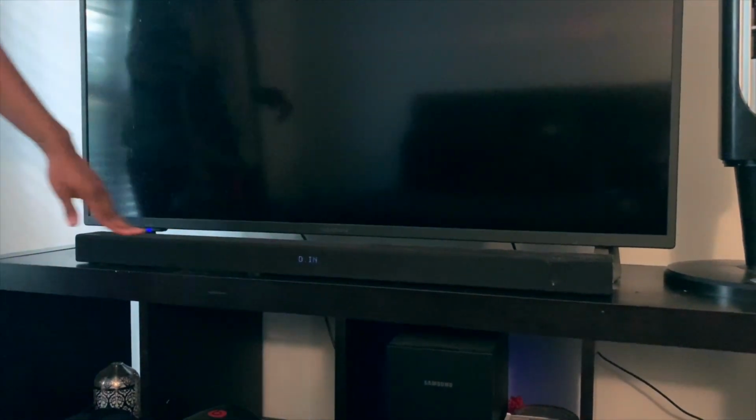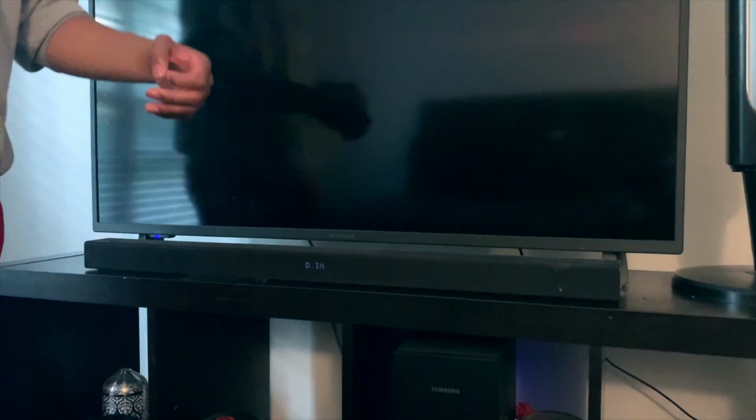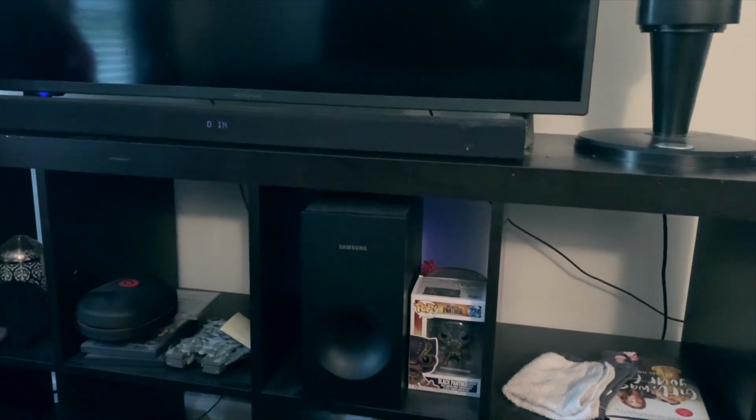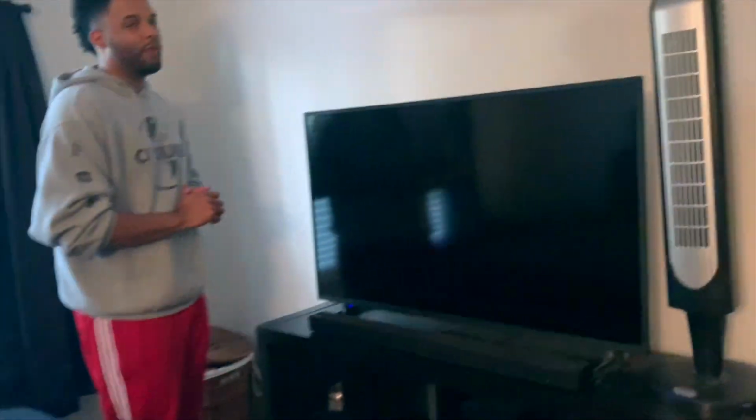This is a Samsung soundbar right here to go with the TV. You need to have one of these. Like, Kara's family changed my life when they showed me the power of a soundbar. It's just so heavy. Anyway, back to it. And then it also came with a subwoofer. So these blocks, I just kind of put little miscellaneous things in it. I don't really know what to do with it quite yet.